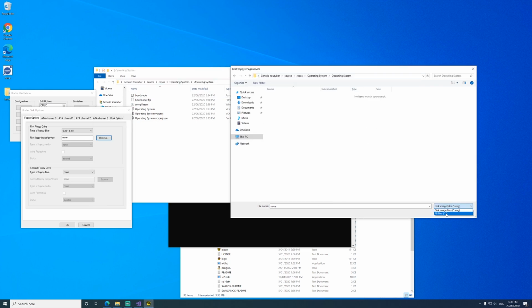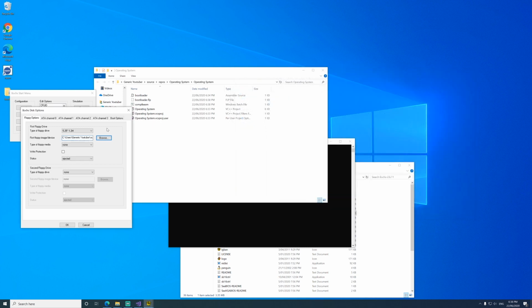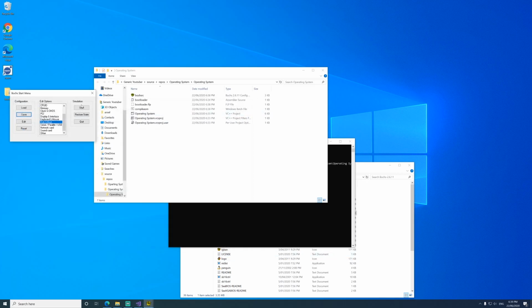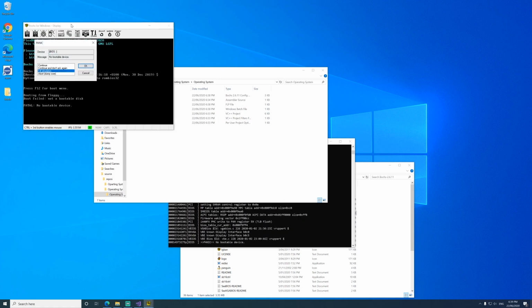We'll set it to all files. We can load up bootloader.flp, 1.2, and inserted. So we'll save that. Save the configuration file for Bochs source, that's fine. And then theoretically, if we press start, it will not crash.